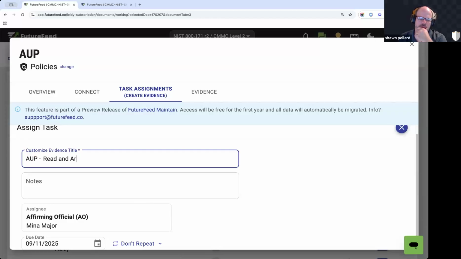Do you see people using the tasks over scheduled tasks in their ticketing system? I don't know that answer. I really don't. I mean, there's some pros and cons, right? Because all of IT is going to have access to that versus they may not have access to FutureFeed.